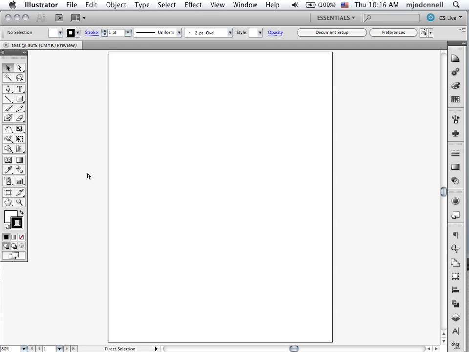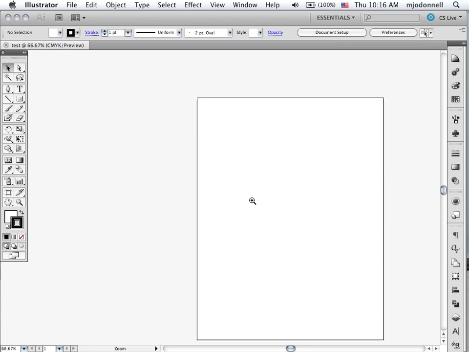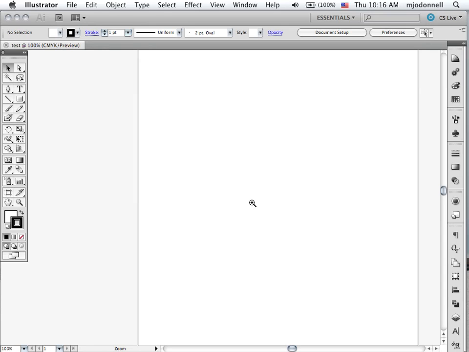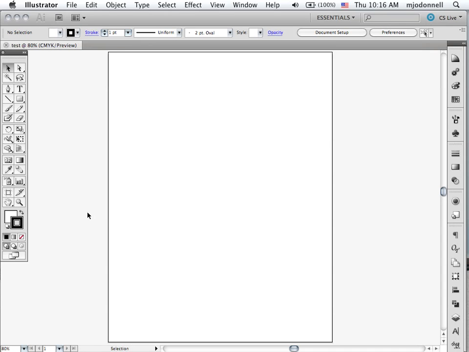So if you hold the Command key or the Control key down and then add the space bar, so we're holding both of those keys down, you'll get the magnifying glass, and you don't have to go over here to get it. If you add the Option key, it allows you to zoom out. Release the Option key, and now you can zoom in. And always you can type Command or Control 0 to get back to here.